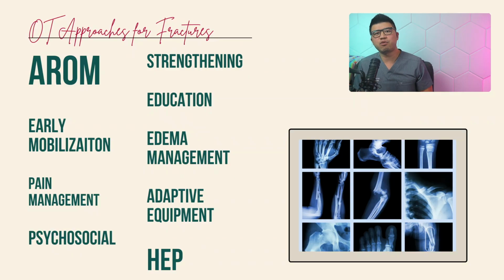As an OT, you will want to encourage active range of motion and strengthening of surrounding structures as they are not affected and have no limitations compared to the fractured ones. Typically, patients can start early mobilization of the affected structures, but only with orders and when cleared by an orthopedist. More evidence is also building for the intervention of early mobilization for many conditions, but especially for fractures, especially after external fixation. Typically, early mobilization is a good thing to do as long as there are no contraindications or if the surgeon's protocol does not prohibit it.